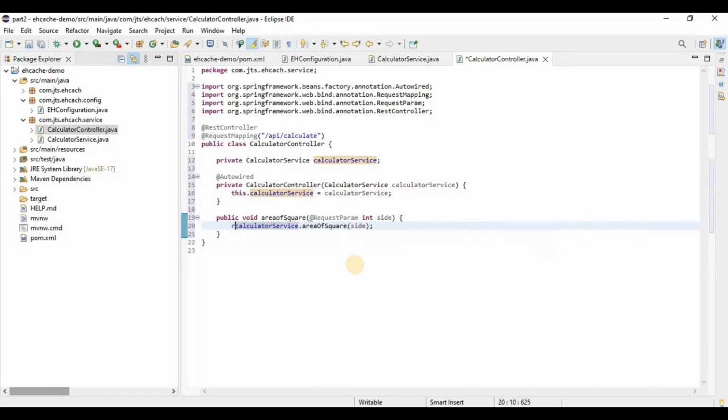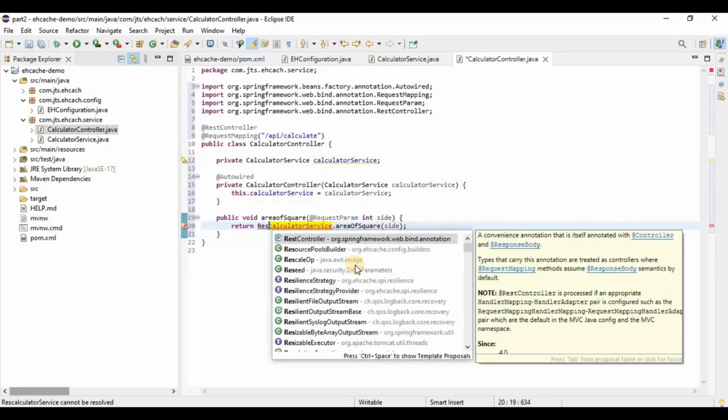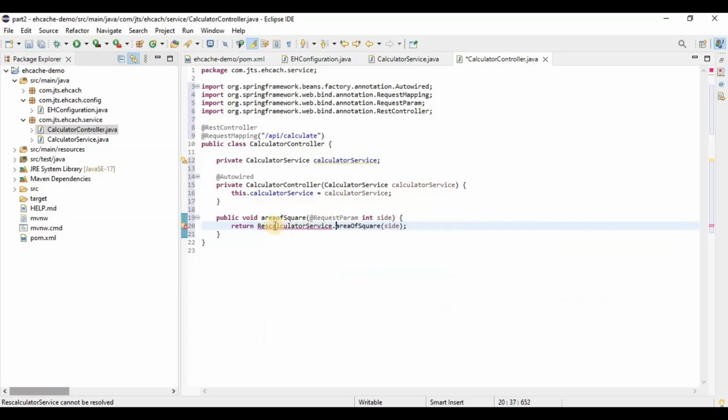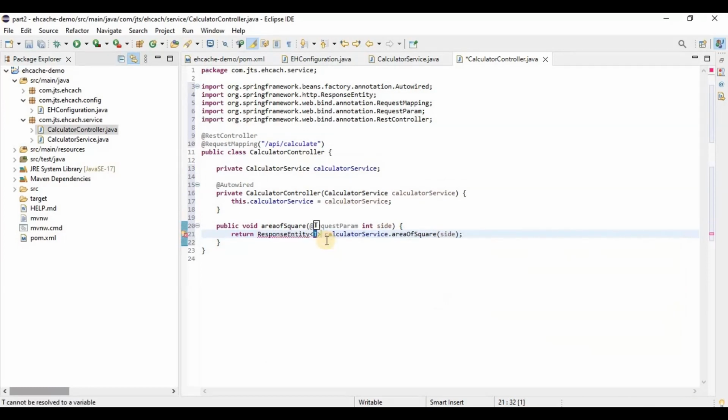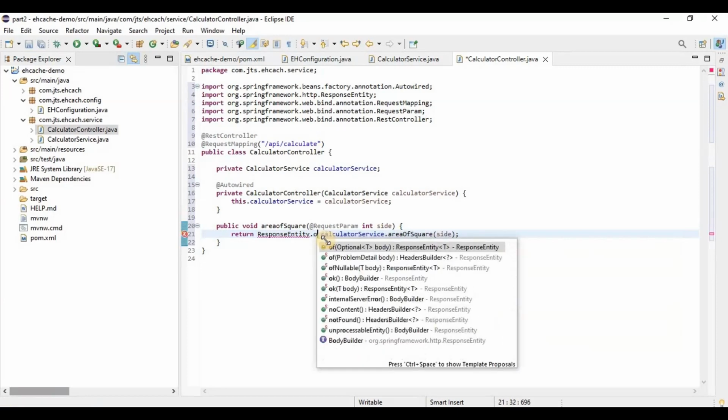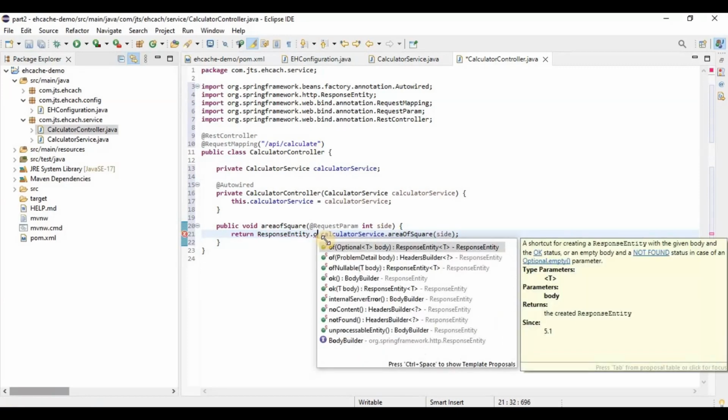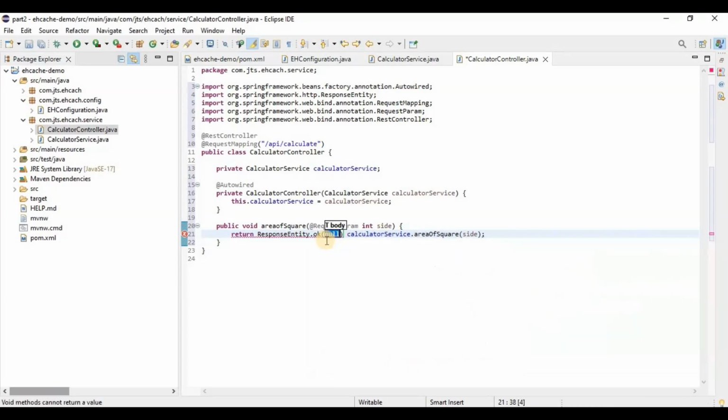And we need to return this value as the response entity dot ok, and here we are going to pass the body also.